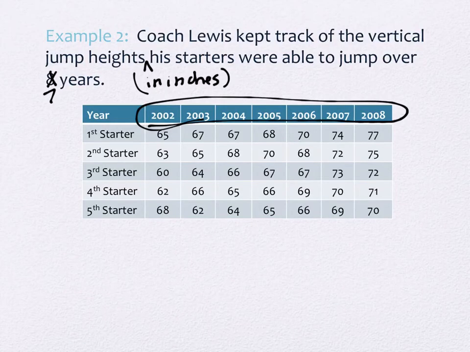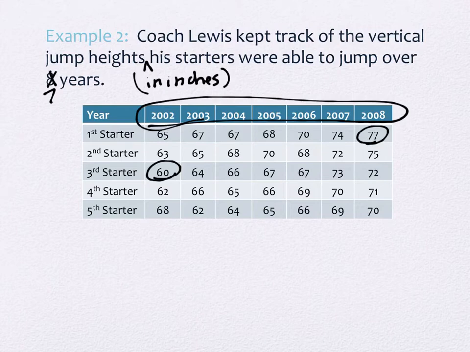Looking at my data, I need to know where to start. So I need to know what the smallest value is and what the biggest value is in order to have a reference point for my graph. So what do you guys see for a smallest value? We'll start with that one. I think 60 is the smallest that I see, this one right here. What's the largest? 77 over here. From 60 to 77 is a significant jump, by the way. 17 inches is almost a 1.5 foot difference in jumping height, so it's big.